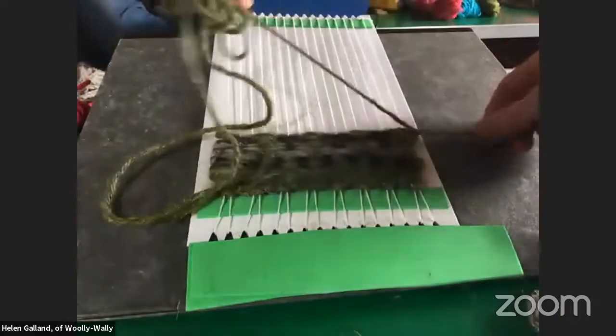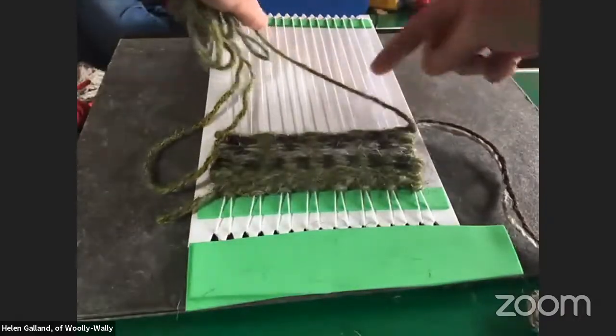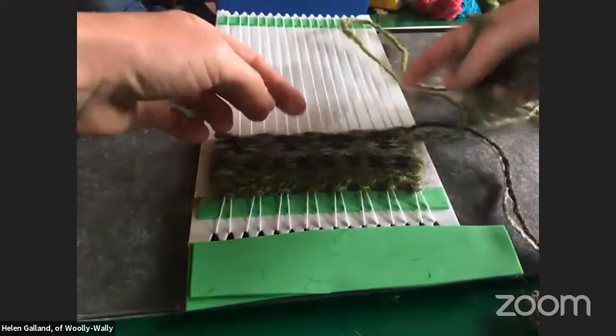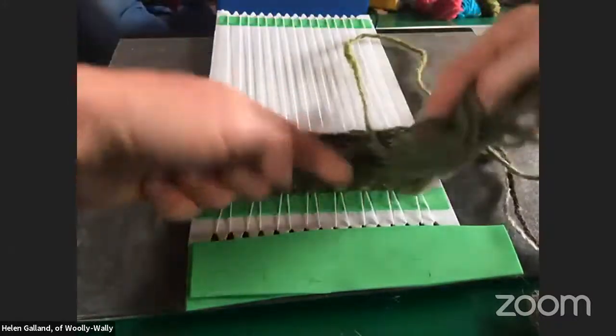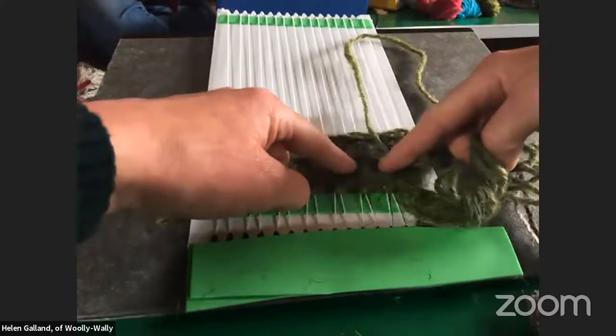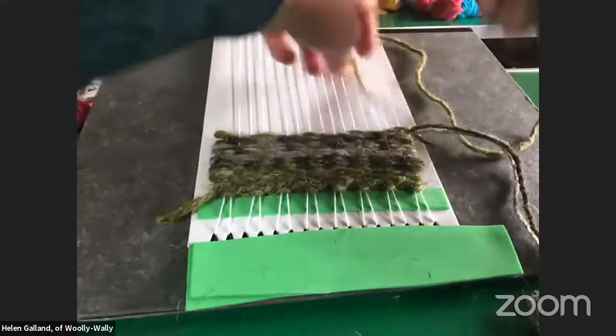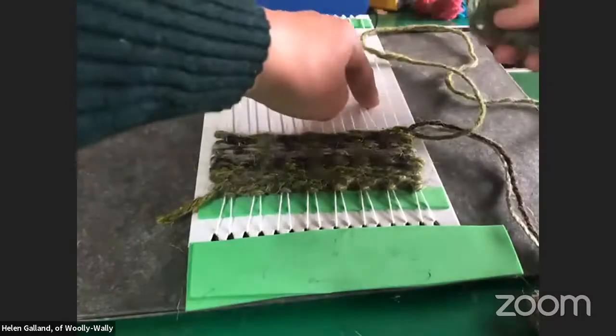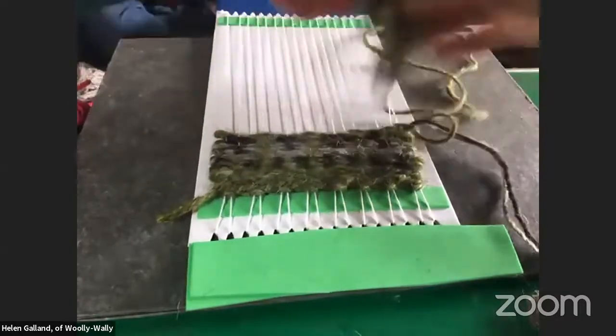Remember to carry the colours up with you so that you don't end up with a loop when you finally need it again, which is actually quite a long way up because we're doing 3 green and then 3 blue before we even start the brown. So remember to keep carrying it up as we go. Next step, over 2, under the others.